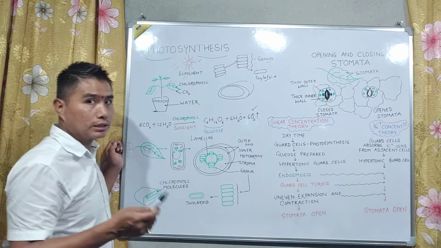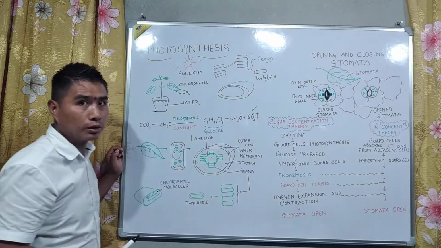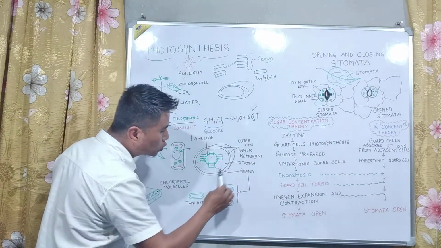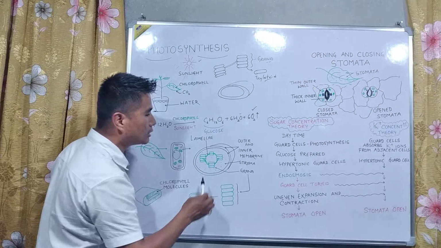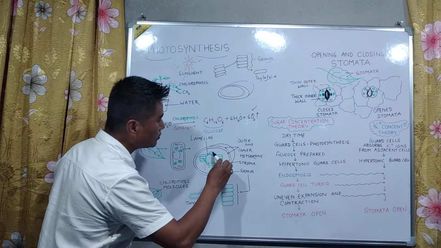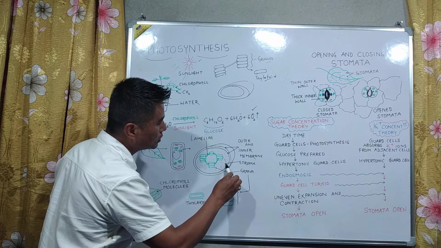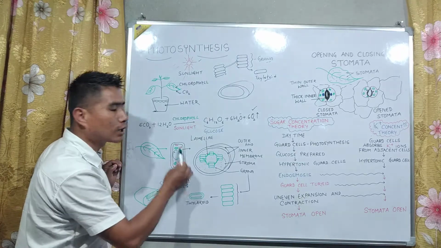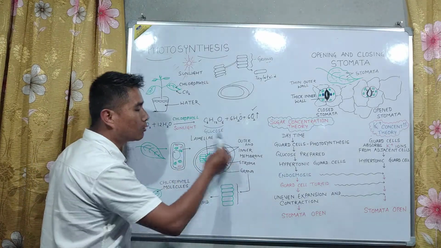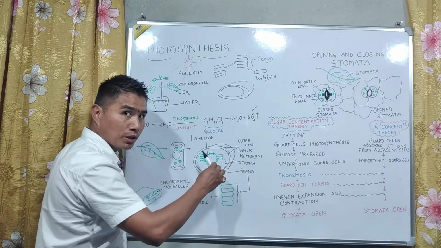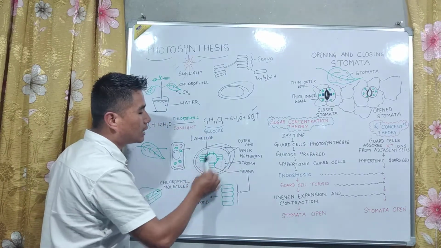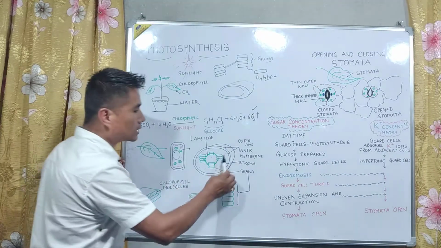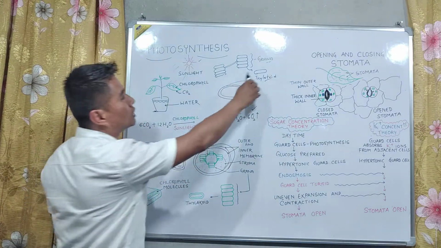In class 11, you have to study the function of this grana and the lamella also. Now, this grana is present in stroma. This jelly-like structure in which the grana is present is known as stroma. Just like in a plant cell, we have a cytoplasm, and in the cytoplasm the cellular organelles are there. Likewise, in the chloroplast, the outer and the inner membrane is there, and then the stroma is there. In the stroma, we have the grana, and the grana are united by lamellae. Now, each grana is a pile of thylakoids, or a stack of thylakoids.